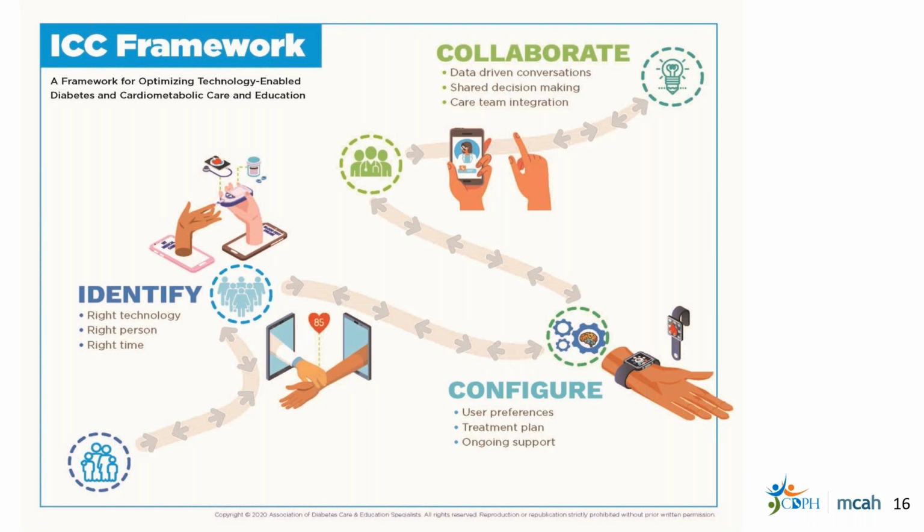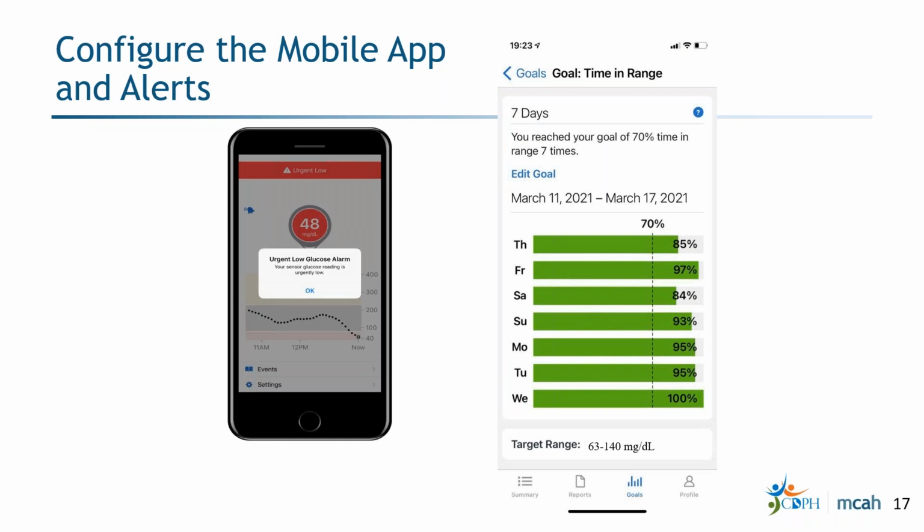Also, in thinking about data sharing, all of these devices, or most of the devices, offer the ability to share data with partners, with caregivers, with the clinic. A person can choose who they share with, or even if they're going to use a device that has that data sharing capability. And then collaborating. That is the component of reviewing the data together and then coming up with plans and recommendations, whether those be lifestyle changes or changes to insulin and medication therapy.